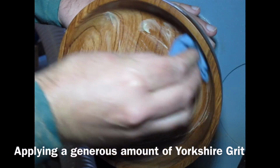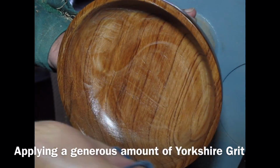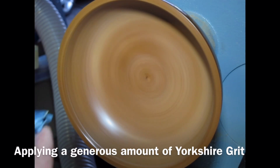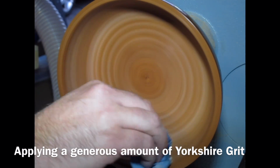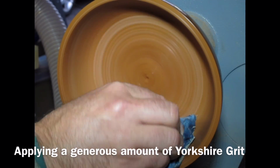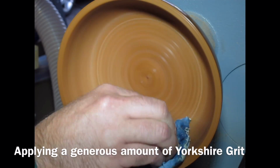More of the good old Yorkshire Grit being applied. Loads of it. Work it well in, and then just let the lathe do the work. It'll be a bit repetitive in this video because some of these stages are repeated over and over. But you just keep working the grit until it gets finer and finer, and it gives a finer and finer finish.